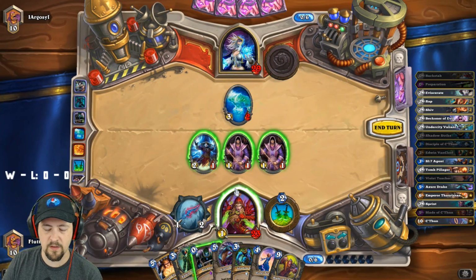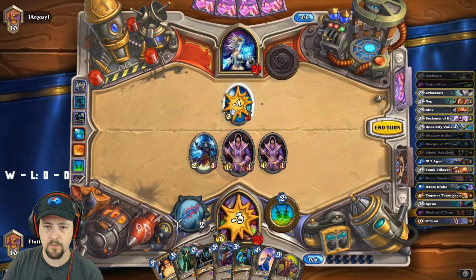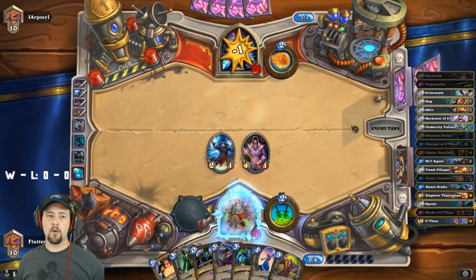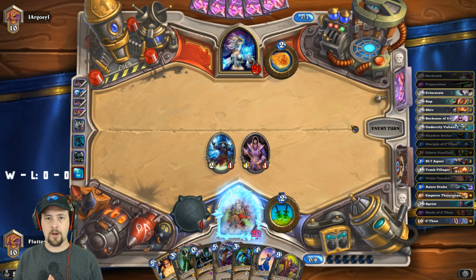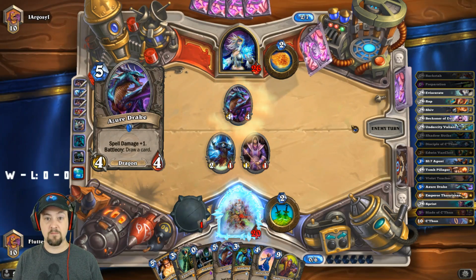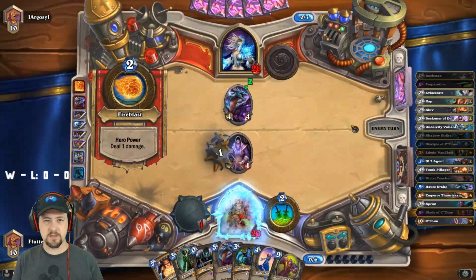I think I can use my face effectively here. Here we go. Doesn't really matter too much. What's important here, again, I stressed it in the last video, is the meta has slowed down enough. I'm not really worried about crazy burst combos as much. They might still exist, but they're a lot slower than they used to be.